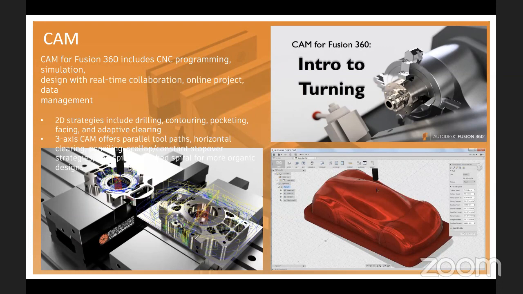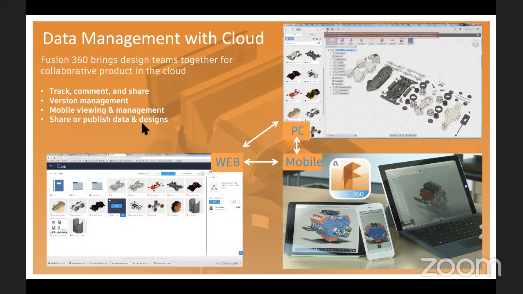And data management. We have to be always seeing, I keep on telling about these things, we have to be on the same page these days, right? Could be web, could be mobile, could be PC. And we all want to be connected all the time for live updates, feedback sharing, and all other things.